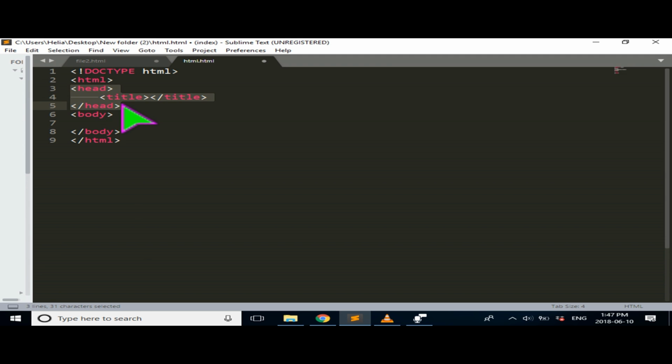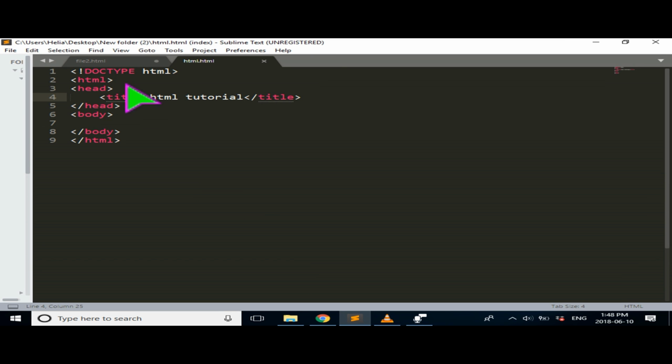Head normally consists of the things that are required for the program to run. For example, if you have a short JavaScript code, you can write it there. If you want, you can write your CSS there or things like that. But the main thing that normally goes in there is title, and whatever you write here is going to display on your tab bar. So right now I'm just going to write HTML tutorial and then save this.